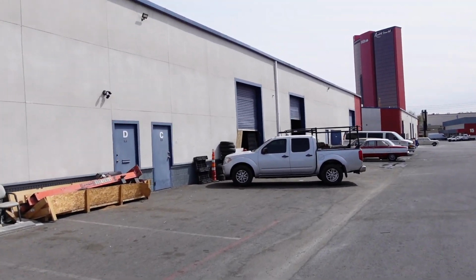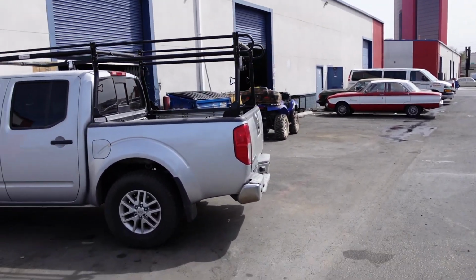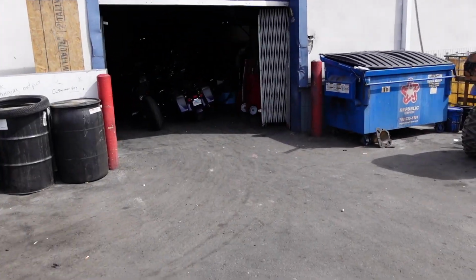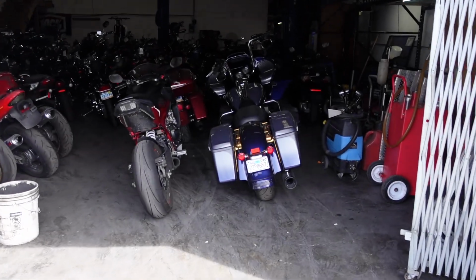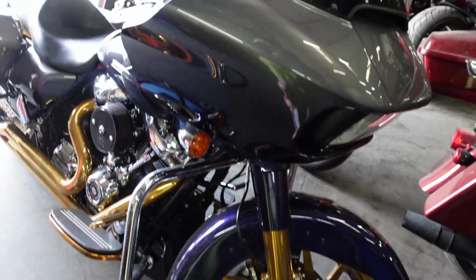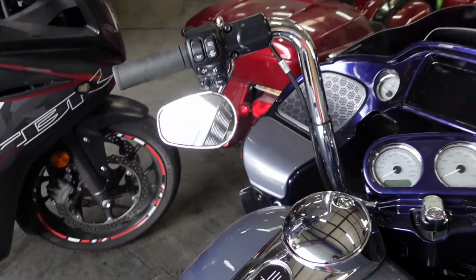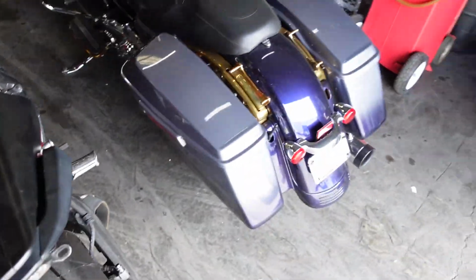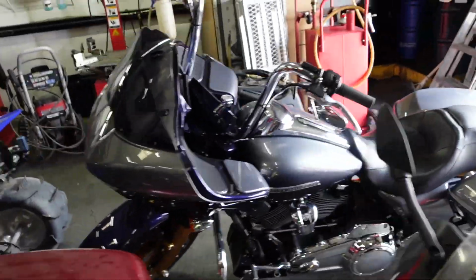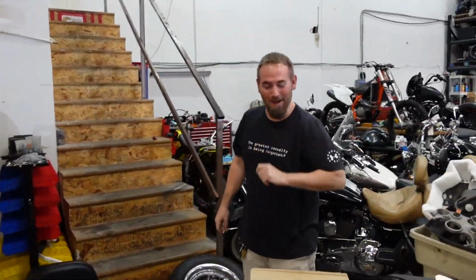All right, just pulled up to BVV. About to get in here, check out these bars and everything. Can't wait. Let's see what we got, Jack. Yes, sir. Look at them things, man. Now they put the stock grips back on there. I don't know what they were thinking with this upside down jig right here. That ain't gonna cut it. But we're gonna pay for it and get it going and switch it when we get back home. Let's go.